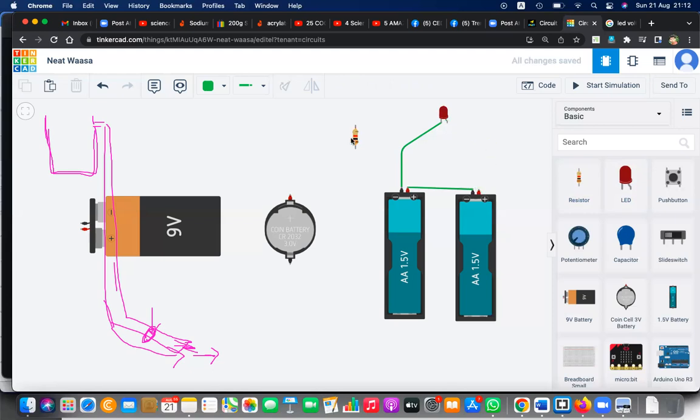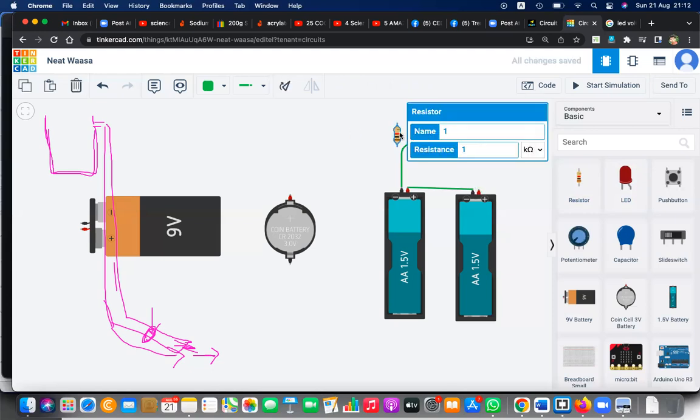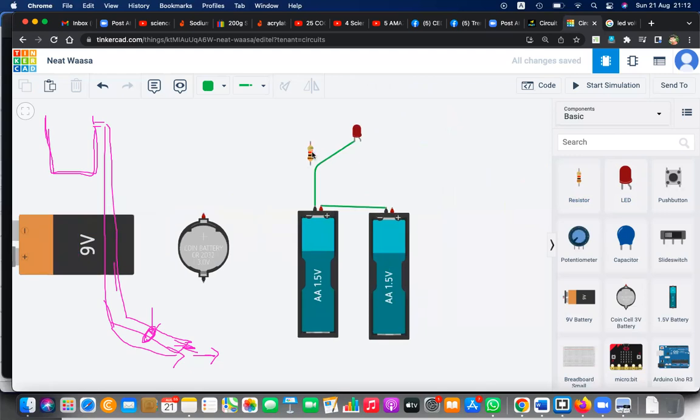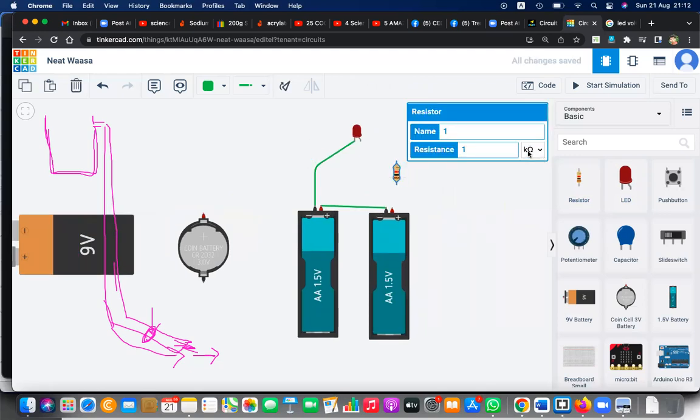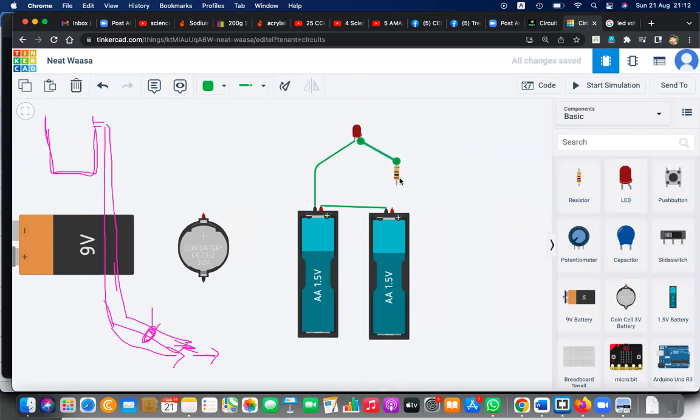Here, I'm going to put a resistor to this side. The resistors has resistance. This is actually 1 kilo ohm, that is bigger. So let's put ohms here. Let's put 100 ohms. Ohm is the measurement unit which is measuring the resistance. Okay, let's connect the resistor now to this edge and this edge. You can see if I simulate.